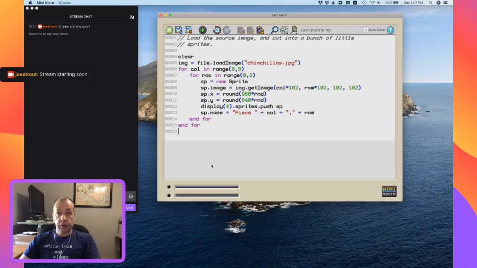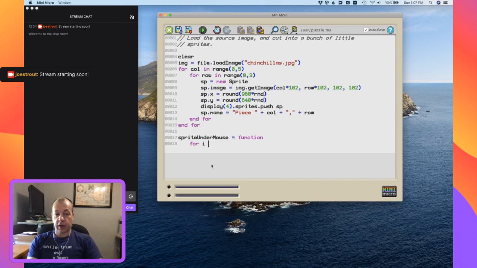And for that, we need what? We need a function that tells us what piece is under the mouse. So I'll call it piece under mouse, this function. You know what? I'll go ahead and say sprite under mouse. Okay. And what we need to do is use the contains method on a sprite to just check each one. And we're going to check them in reverse order so that if there are two sprites overlapping, the one that's on top is the one that gets returned first.